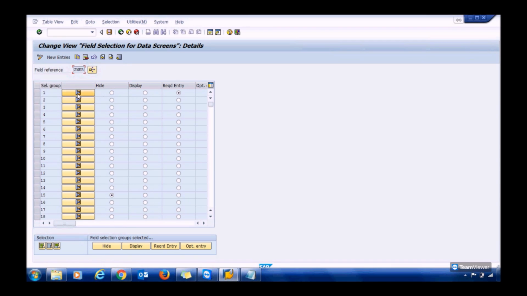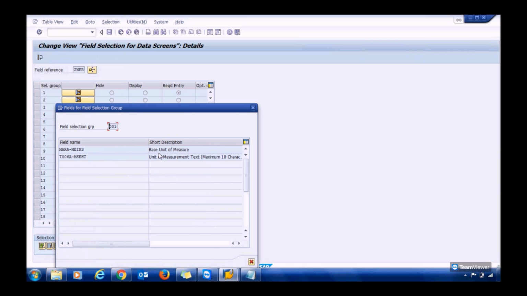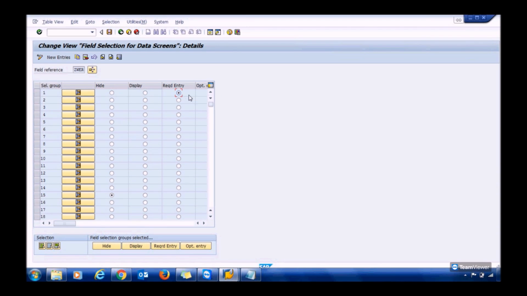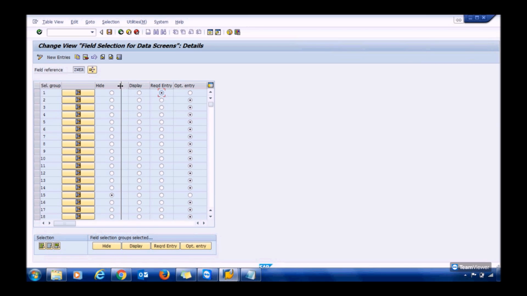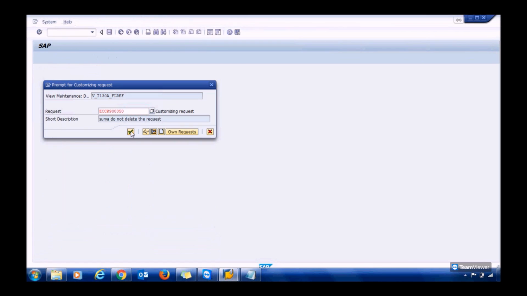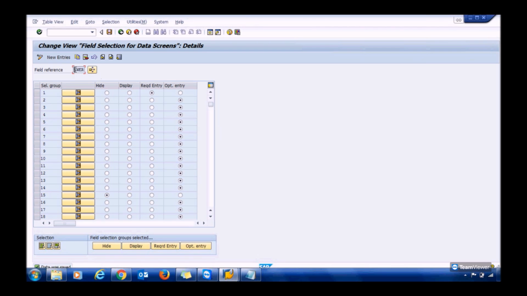So in each selection group there are certain fields. One, basic unit of measure, then unit of measurement. So both the fields you can do either hide, display, required or optional. So as per the client requirement, we will do the field selection settings. Now save it.